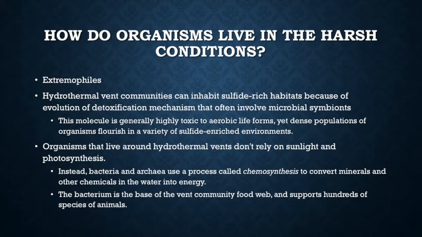And a lot of these organisms that live around hydrothermal vents don't rely on sunlight and photosynthesis, such as our plants and our primary producers that we depend on. So instead, bacteria and archaea, which are kind of like bacteria, but they are more ancient than bacteria, use a process called chemosynthesis to convert minerals and other chemicals in the water to energy. So these bacteria are the base of the vent community food web, such as our plants and our primary producers that we depend on.